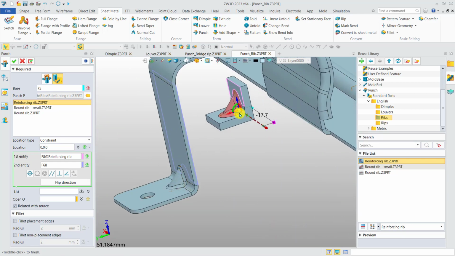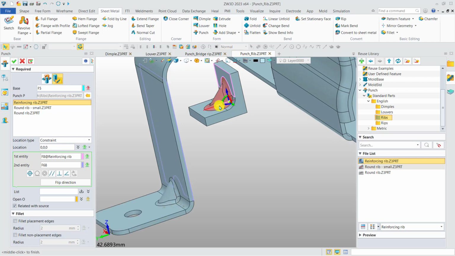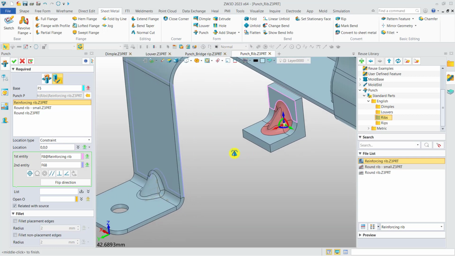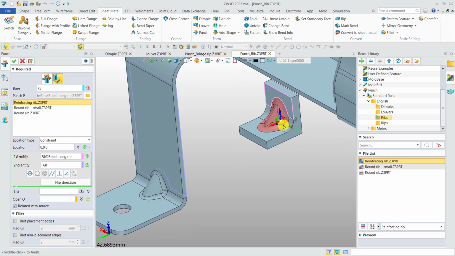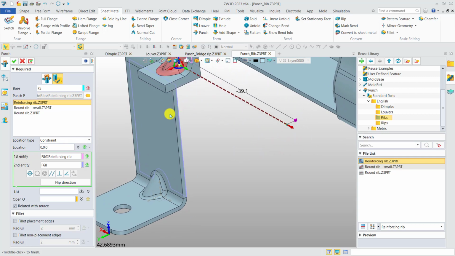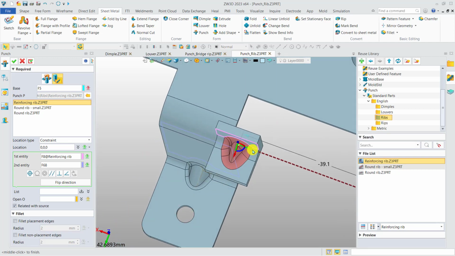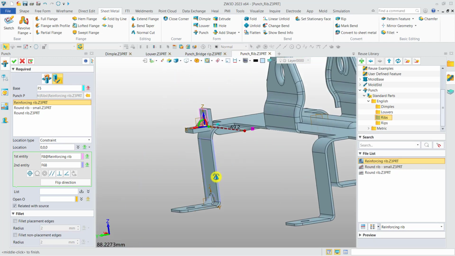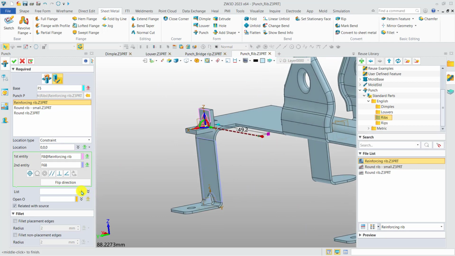Okay, and we can drag it to the position we want. Now it's already constrained, so it cannot be dragged. Okay, and actually we can drag it more, but for this area we already made a punch, right?